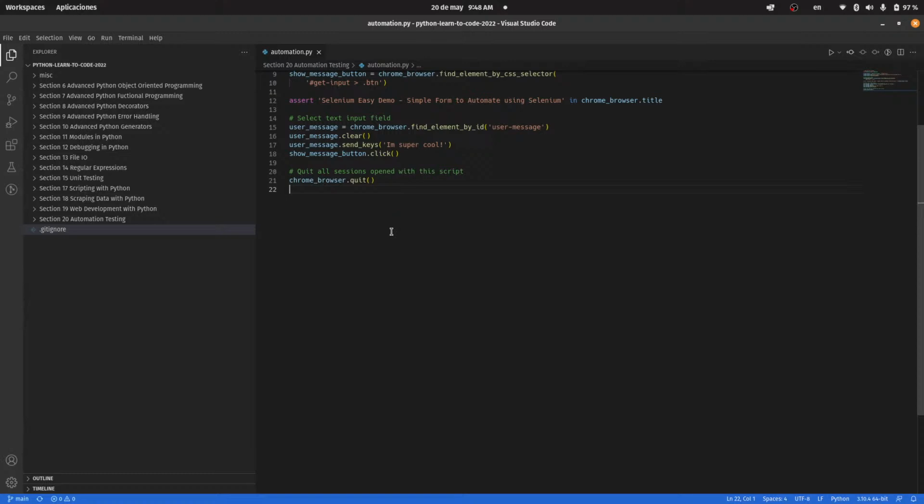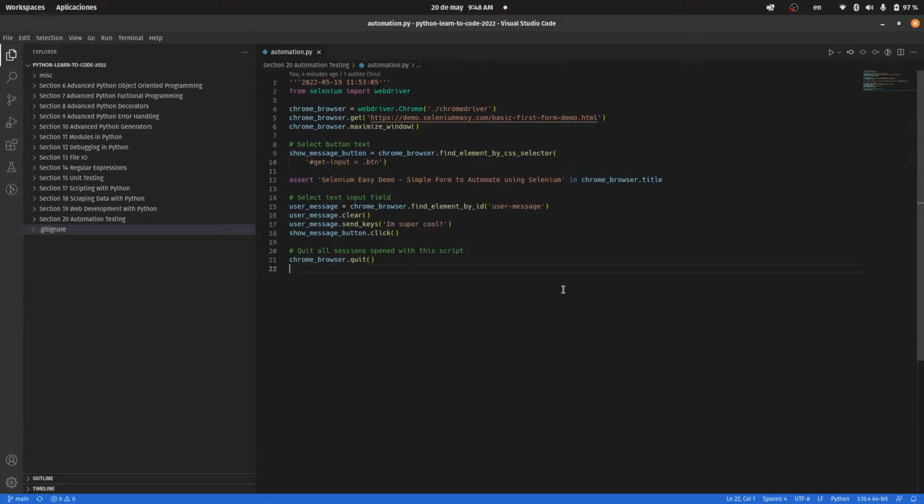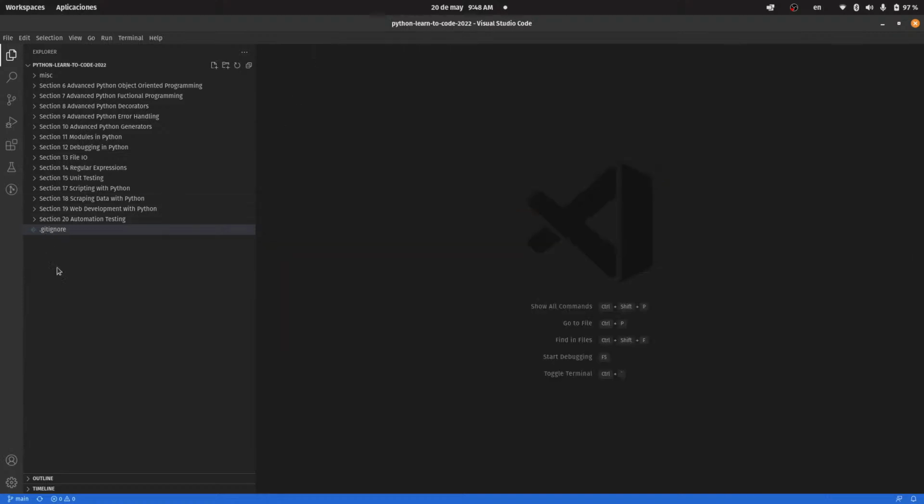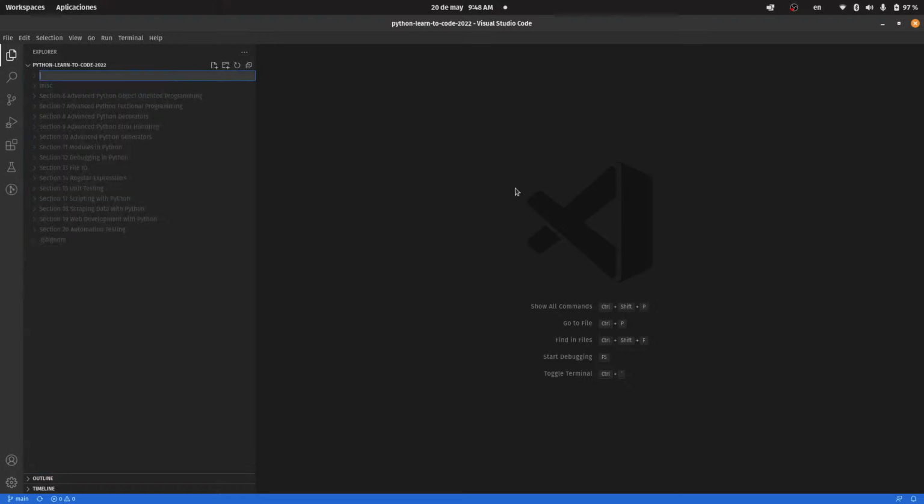What do we have here? This is the automation script. Well, I'm going to be using this folder for my reviews.